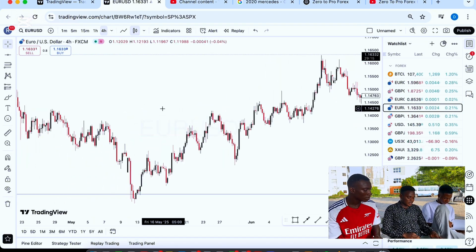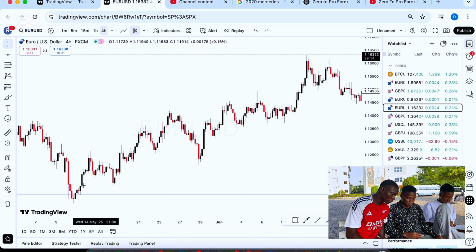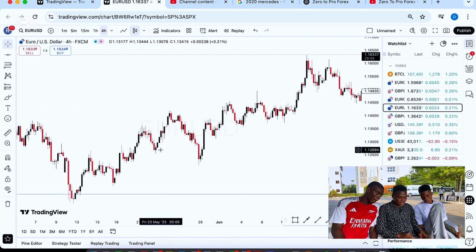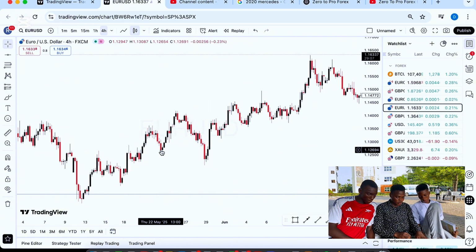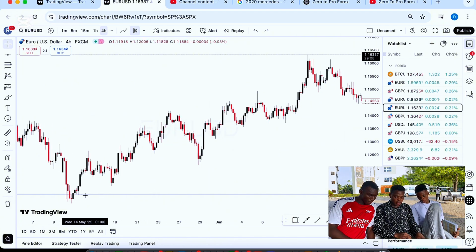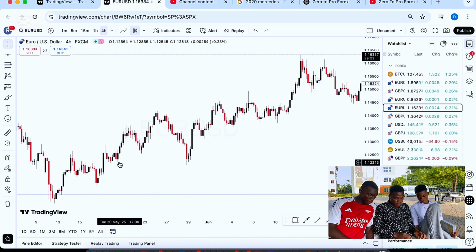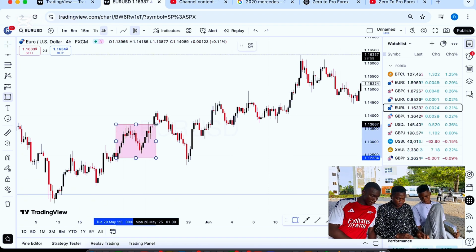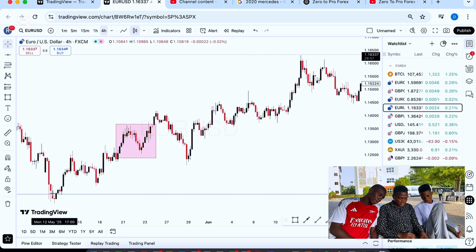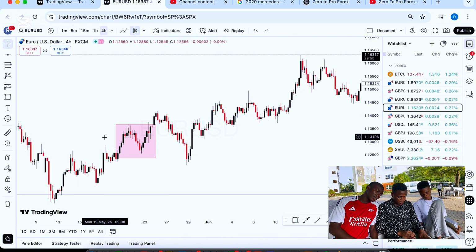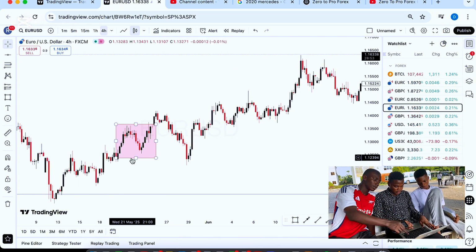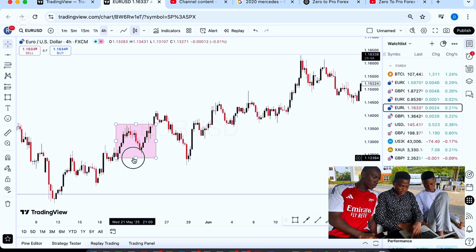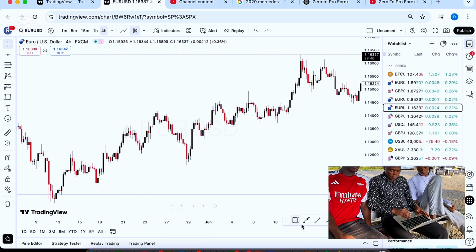So now we see that price is moving to the upside here. Do you understand? Now, let's not focus on the origin of this particular push to the upside. Let's just start from here, okay? The reason why we are starting from here is because we can see clearly that from this point, price is pushing to the upside, right? That's the uptrend. This is the origin. And what do we call it? The supply demand origin. This is the low. So we have the demand origin.